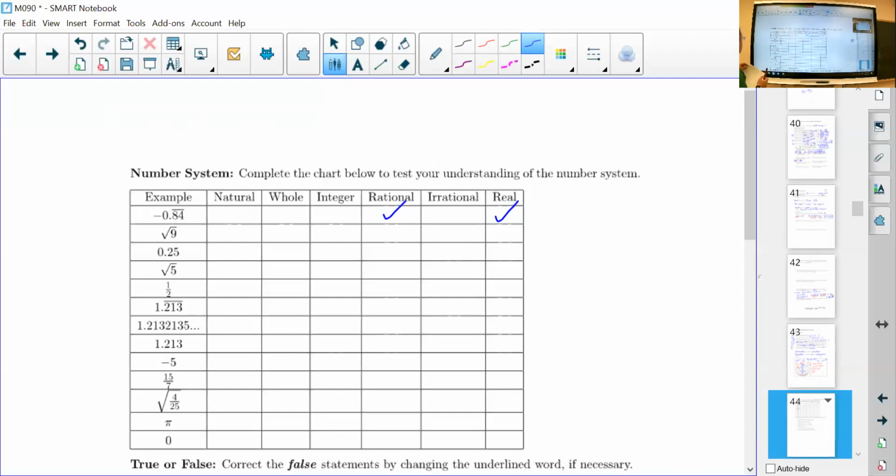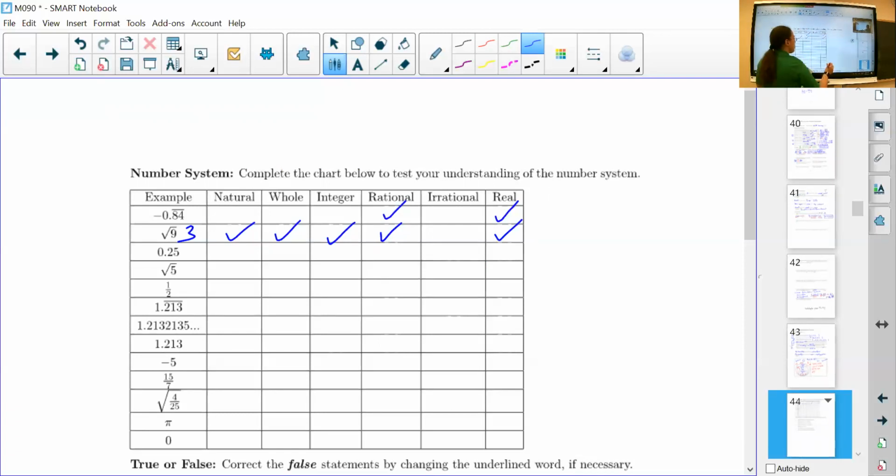Let's do another one. Let's do square root of 9. Well, square root of 9 is really 3. 3 is a natural number. It's a whole number. It's an integer. It's a rational. If natural, I can just check the next few boxes automatically because they're in those larger and larger bubbles. And is it a real number? Yes, it is. So I think of the bubbles kind of like those nesting dolls where you have the little tiny one and then the bigger one and bigger one and bigger one. If you put something inside a small one and then you put a bigger one around it, that something is still in the bigger one as well.